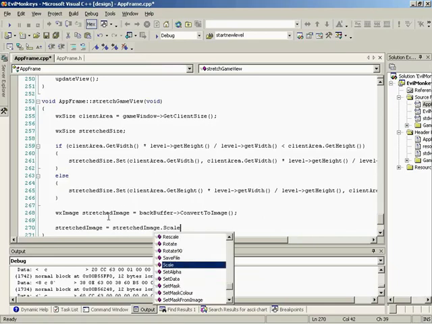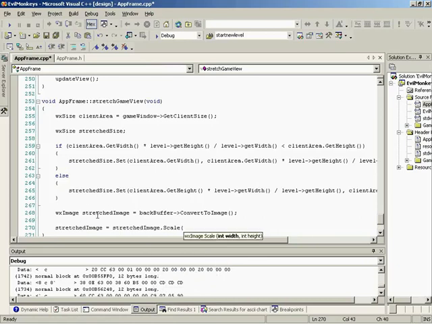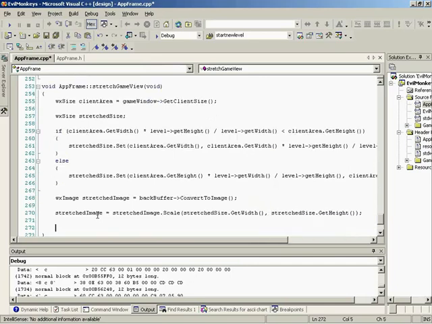So we've just taken the back buffer, converted it to an image, put it into stretched image. Now we're going to scale it down to what? Well, stretch size dot get width, and, well, remember the function, stretch size dot get height. And a comma in there too. And so now we have the stretched image inside of, well, stretched image. Makes a lot of sense.